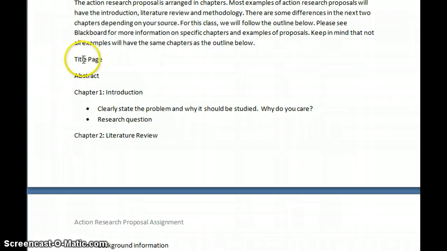So you can have your title page first of all. This is basic APA format, and then your abstract. The abstract, believe it or not, can be kind of tricky to write. It's short, and sometimes trying to get your idea into one short paragraph can be a little difficult. You probably want to write your abstract last. So after you write the rest of it, go back and write your abstract. And there's some resources on Blackboard that can help you with that.